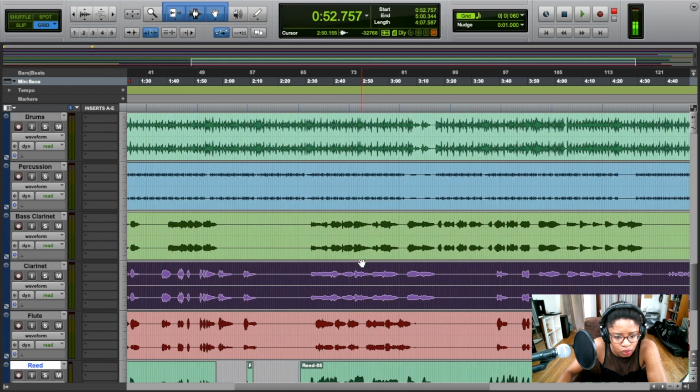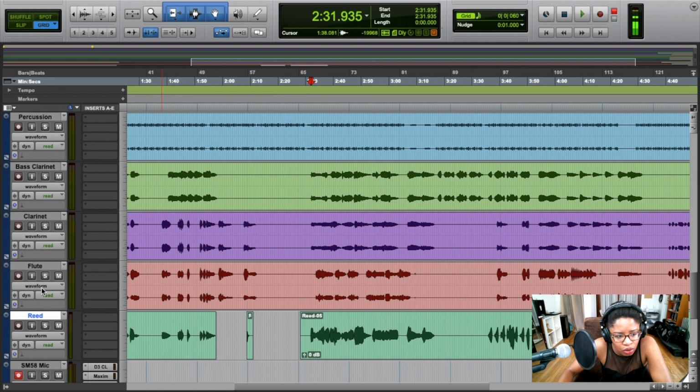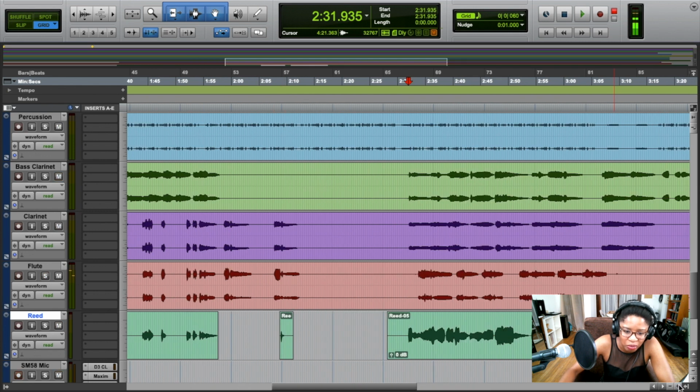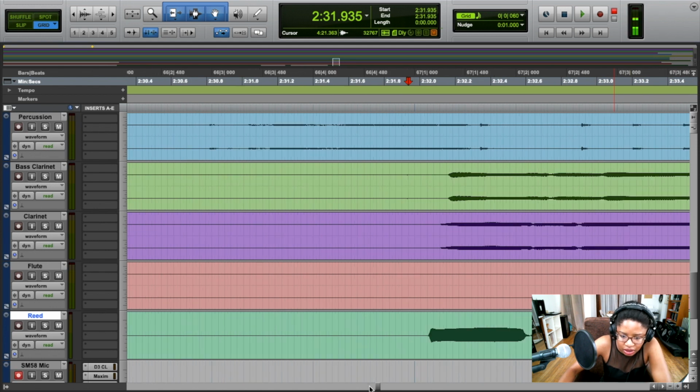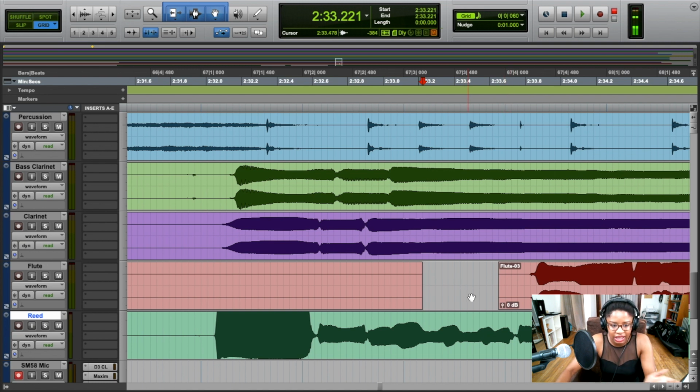All right, so let's go to the flute sound because I noticed that was particularly breathy. I'll solo this, and that way we can go back and forth and identify some of these breaths. Right, did you hear that short little breath there? Let's zoom in here. We can even raise the waveform a little bit. And very simply, I can always just highlight and hit the delete button, right? And I cut out exactly what I don't need.